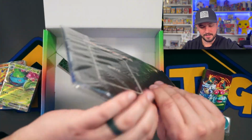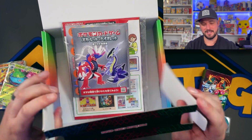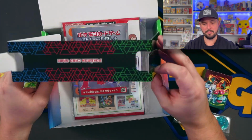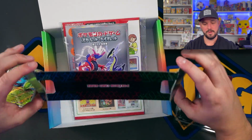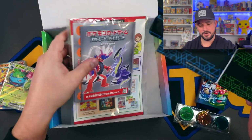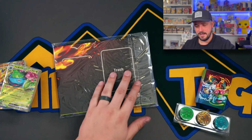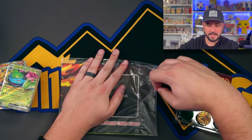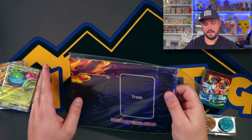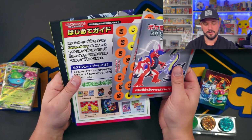Okay, so we got. What is going on right now? What is this thing? Maybe this is to prop up so when you're playing, you can't see the other person's board. Maybe. Okay, interesting. And then we got in here. Let's get this guy to the side. I'm thinking maybe our promos, even though they showed them outside the decks, they got to be inside the decks. That would only make sense, right? Because they got to be part of the battle.